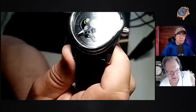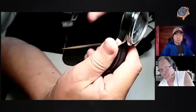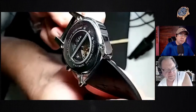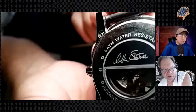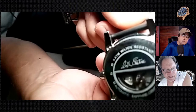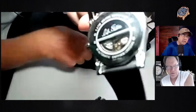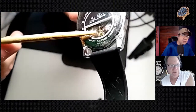You can see the time oscillating by way of the inner workings of the watch. I want to bring this up. You can see the balance wheel going there on the inside. Let me see if I can get that close up here. You can see the balance wheel going back and forth. See it there on the bottom right-hand portion of the screen? Bring it slightly closer to you so it focuses, because it's out of focus. Right there.